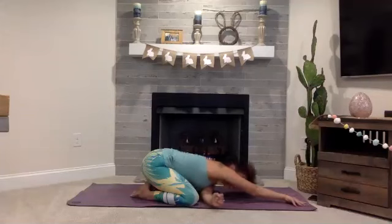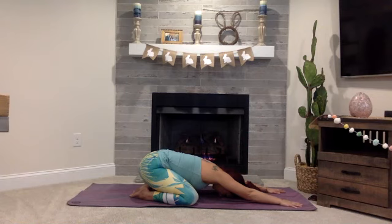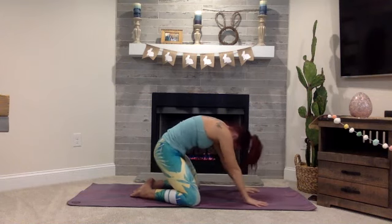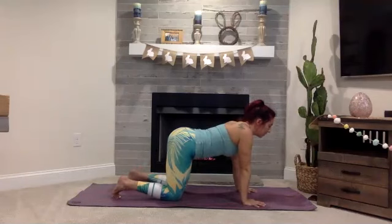Come on back to your child's pose. Reach both hands forward. Again, you're resting on that forehead center. Inhale together. Exhale together. Slowly rise up, coming right into your tabletop position. And then let's warm up our spine with a couple cat-cows.